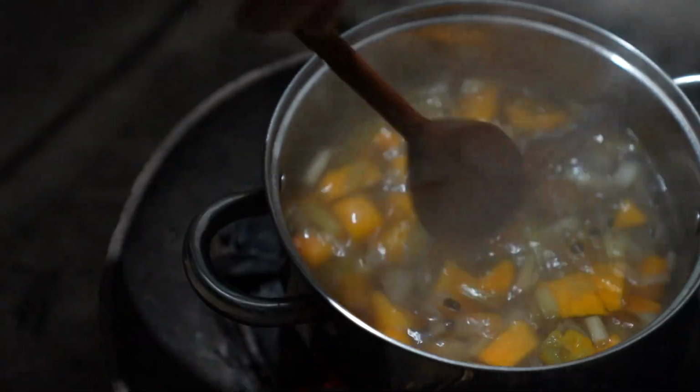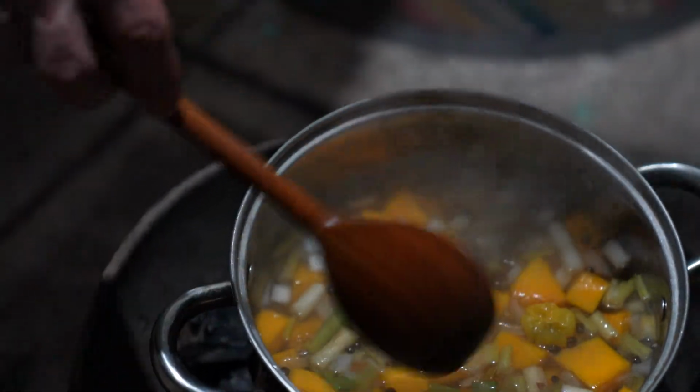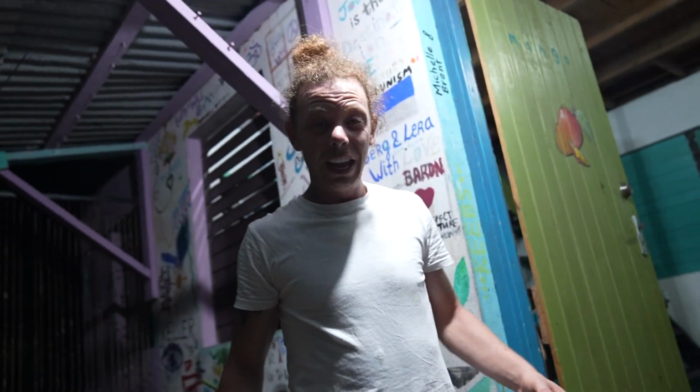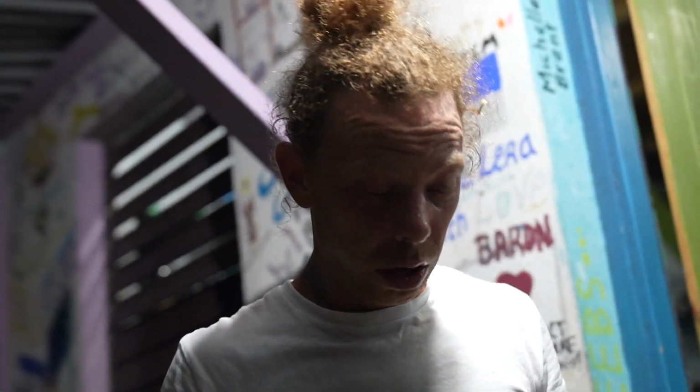Give this a little mix, and then just let the pumpkin crush all in the soup, you get me, and give it that flavor and that color. Oh yeah, it's hot, as you can see, even this time of night, it's so hot.